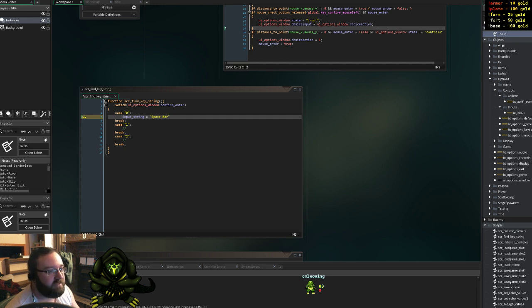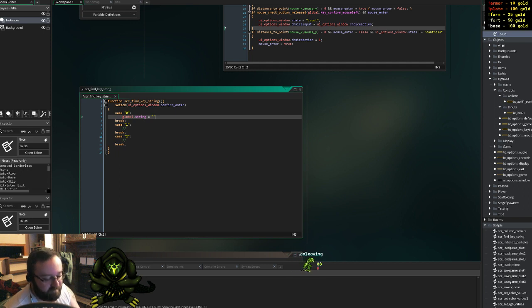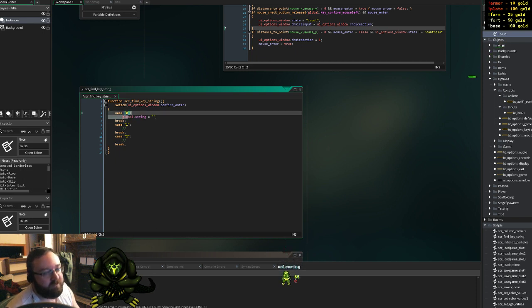I think I just set this like a global string or something. That would work. So if I set global string to equal whatever it is for the 0 key, actually 0 is not even an option, so I need to start with 1, which is like this.